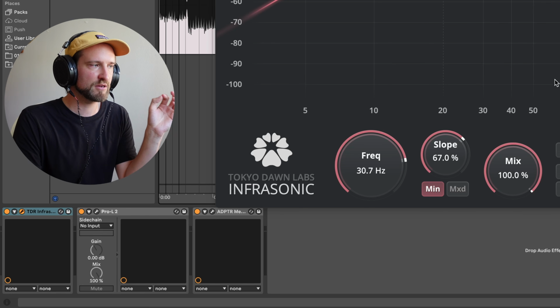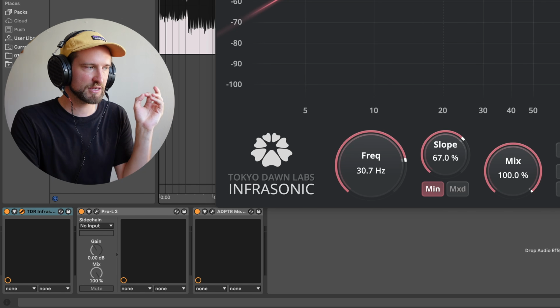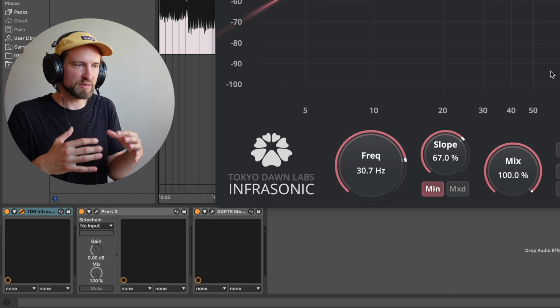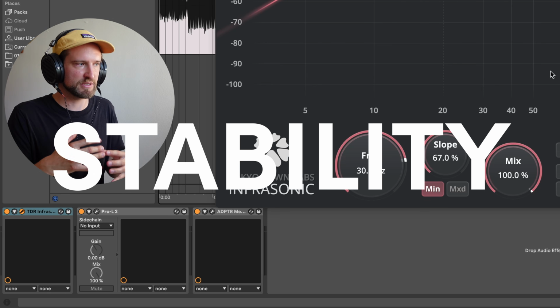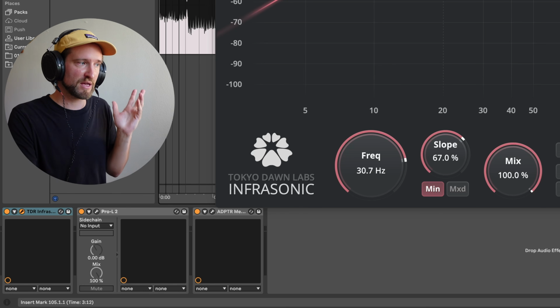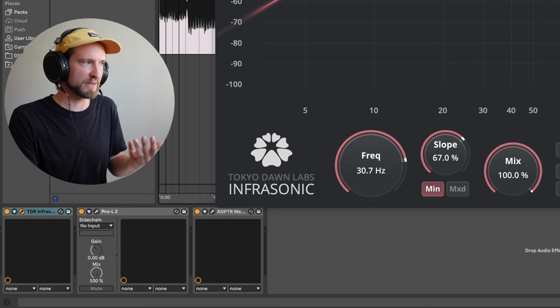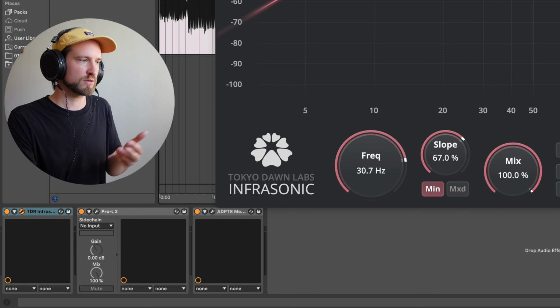Perfectly fine. What I'm hearing right here, I'll try to describe it. What I'm hearing here is that if I have this engaged, it frees up the low end a tiny bit so that I get just a tiny bit more punch. Like a little bit more precision, a little bit more stability in the low end. It's super subtle. If I flip this off, probably no consumer in the end will notice. It doesn't matter. That's my job as a mastering engineer to hear these things, react accordingly, move on.